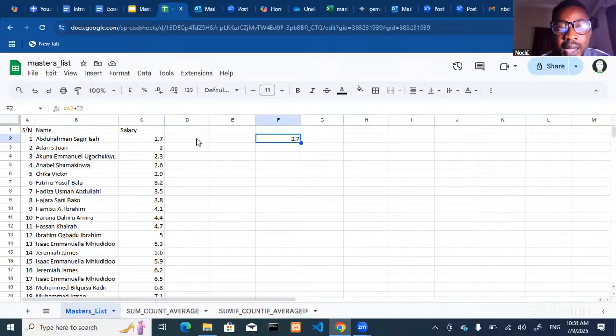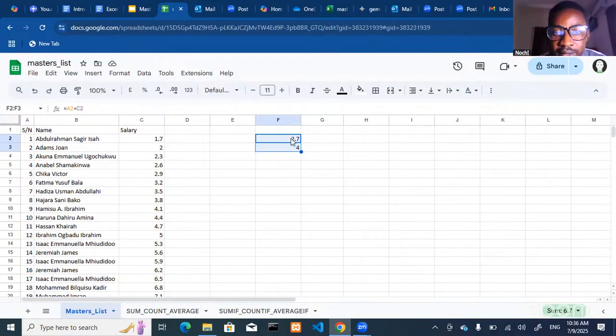Now, if I want to apply the same formula without having to type again, all I have to do is bring my mouse cursor here. Once it shows me this plus, I will drag it down, right? So you see, you have 4. That is because of relative referencing. So it will reference the formula ahead of it and then automatically change the cell referencing.